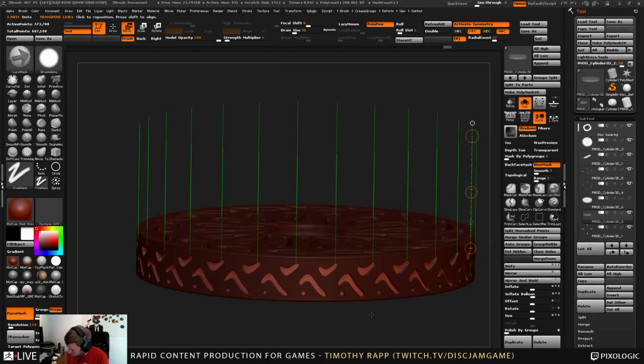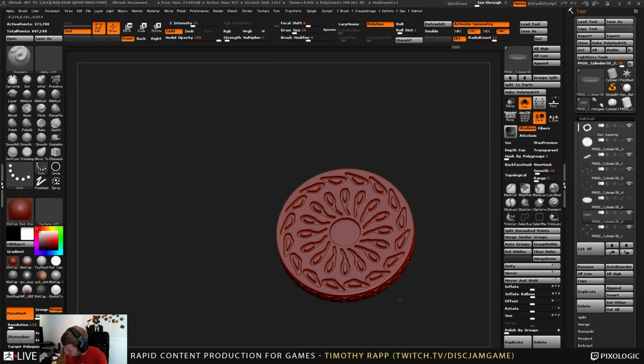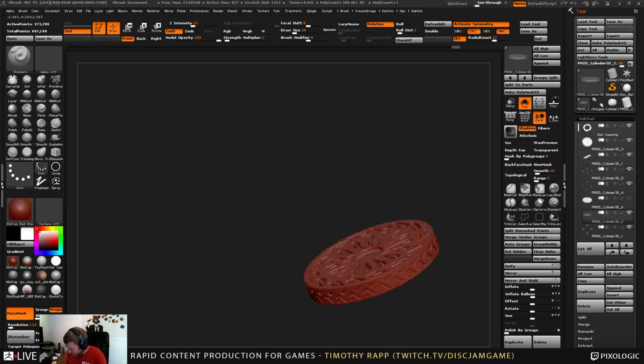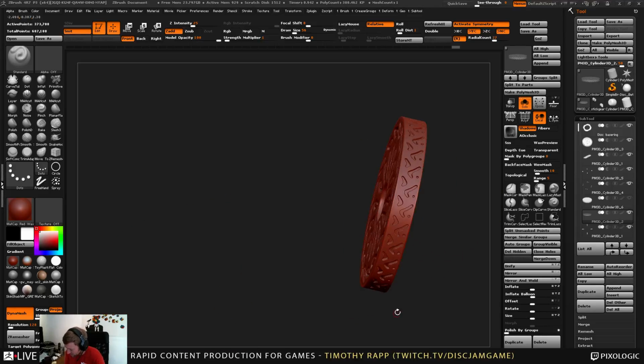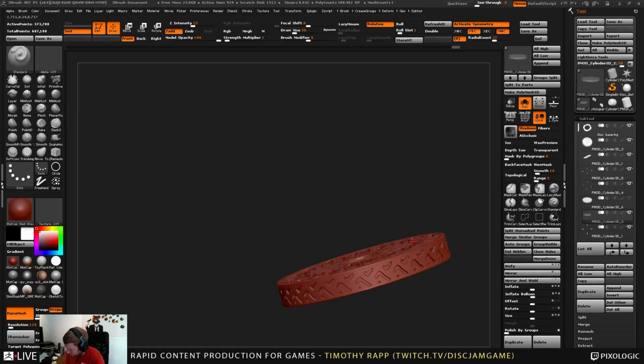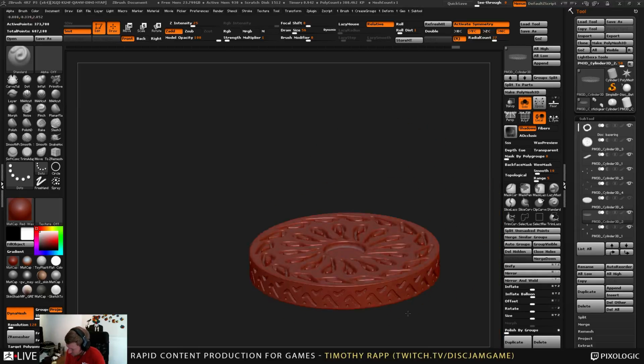Or that one with inflate. There you go. That was probably 15 seconds. It's kind of an interesting, dumb little shape. You know what I mean? It's not going to win any awards, but hey.